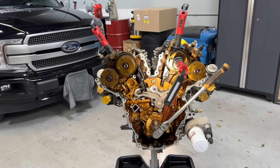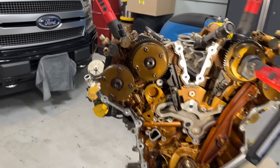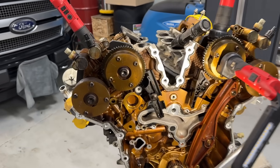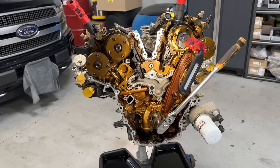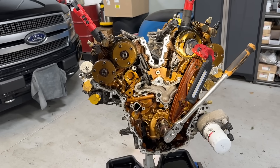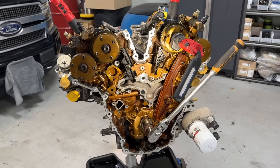I did a compression test all across the board and they were all low evenly. So looking at it here — there's a little bit of varnish on there for this kind of mileage on a GTDI engine, but it's not that bad. This right here is one of those life lessons: when the check engine light comes on, especially when it has timing error codes, you get it looked at and you get it fixed. You do not wait. You do not push the engine, because something like this can happen to an otherwise perfectly fine engine.